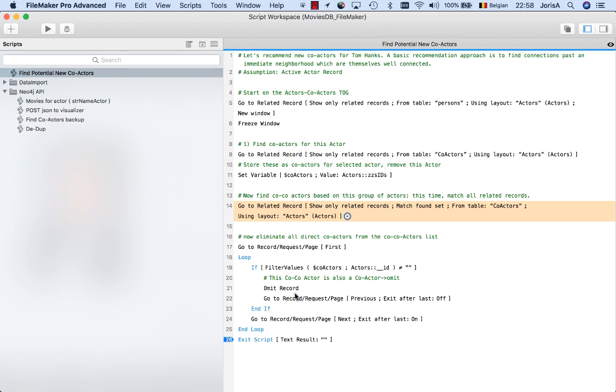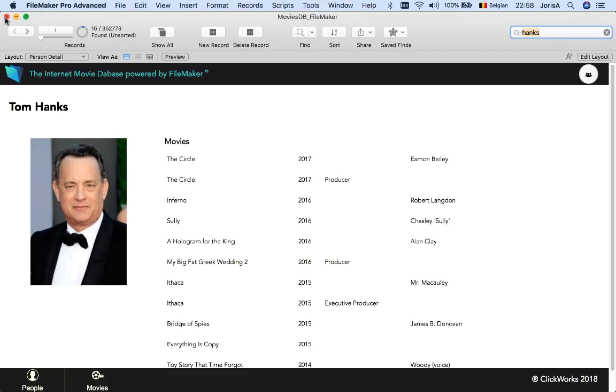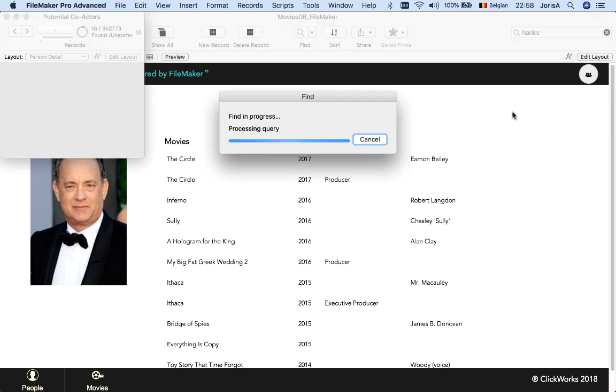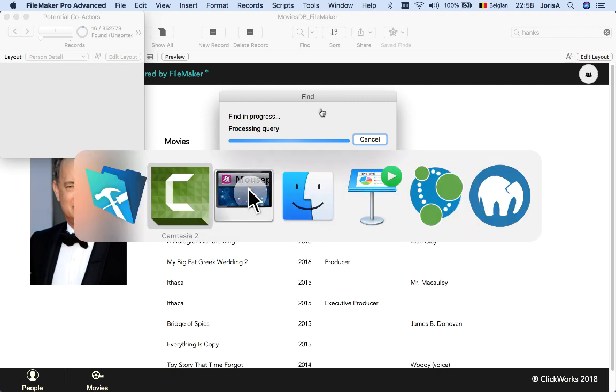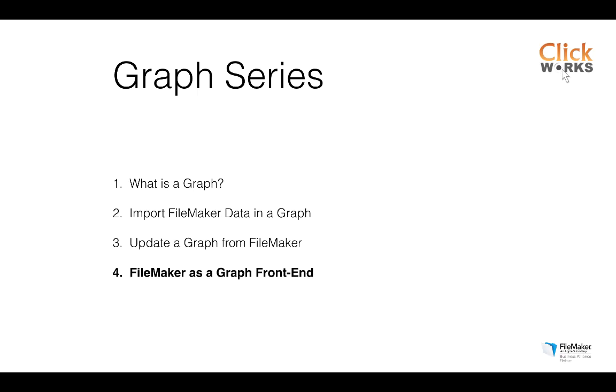That will bring us too far, because you can already imagine these kinds of queries will return tens of thousands of records, and it will take a fairly long time to process. So I'm now going to click this button to launch that script, and as you will see, this takes more than a couple of seconds. This will actually take like 1 or 1.5 minutes to find. So while FileMaker is doing that, I'm going back to our keynote.